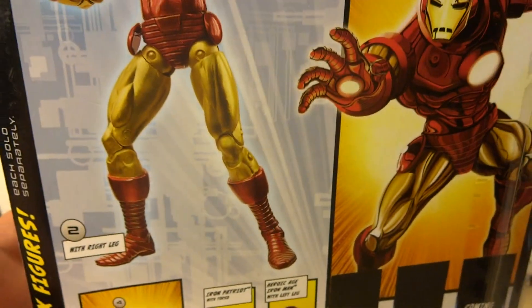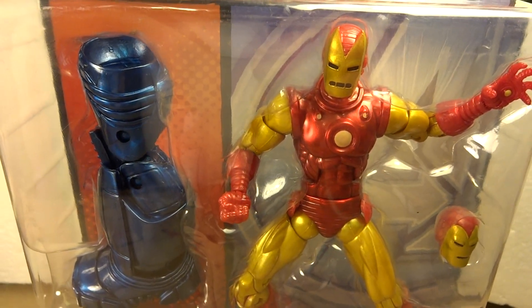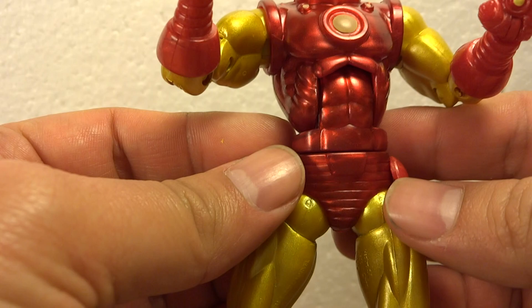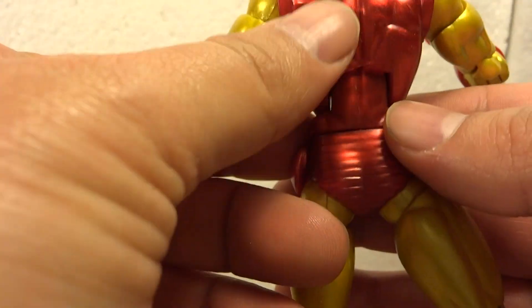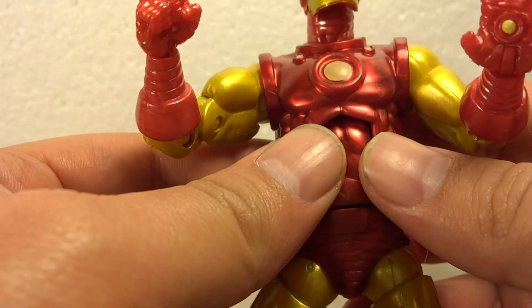Enough of me talking — let's go ahead and open up the Classic Iron Man and take a look at this figure. I've taken him out of the package. I want to mention that it's really nice that you don't have to deal with those plastic wrapped wires that loop around themselves when taking your figures out — it's a nightmare. So onto the figure itself: he's beautifully rendered. I really like the red here. They've got a lot of detail worked into it, and it's just a really great design.